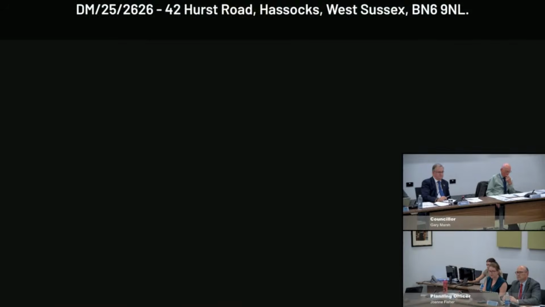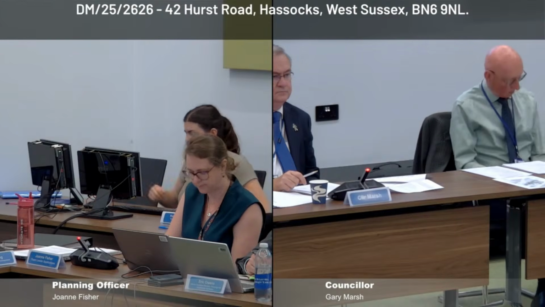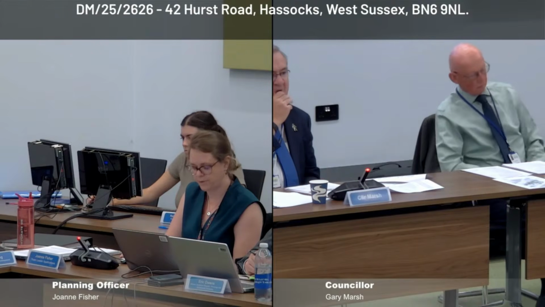Turning to the site plan, the application seeks permission for the subdivision of the existing residential plot to create 2 new dwellings, shown here and here, alongside the retention of the existing dwelling here at 42 Hurst Road. Permission has previously been granted for a new dwelling alongside the existing property with a pool house to the rear under a 2024 application. This current application before members this afternoon proposes a new dwelling to the rear in place of this pool house. This rear dwelling would be a subterranean part built into the sloping levels and a detached 4-bed dwelling, accessed with a new driveway going alongside the west of the site, alongside the shared boundary with 44 Hurst Road.